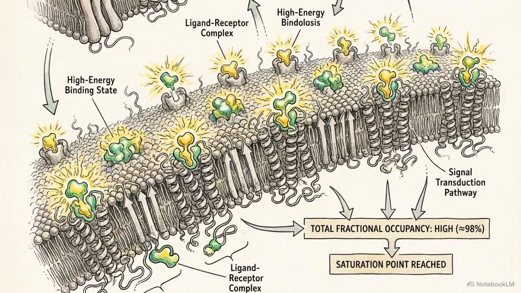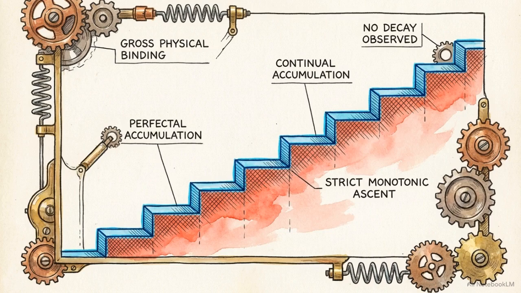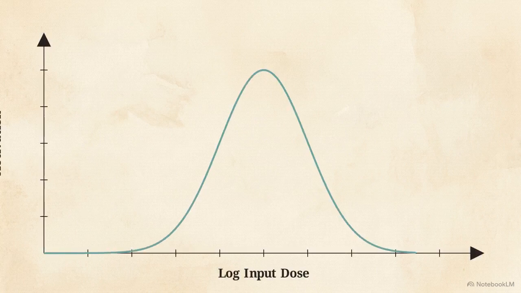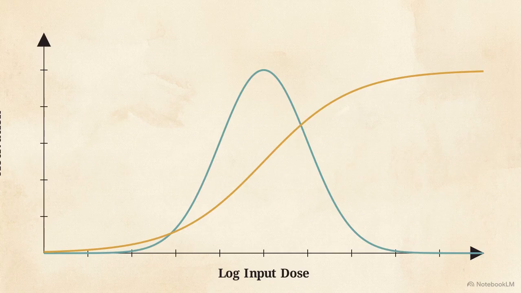Unlike the net shift equation, the Langmuir sum tracks the total fractional occupancy of the system, counting how many receptors are bound to the input. Because it measures gross physical binding, it never decays. It is strictly monotonic. Overlaying the models, the Langmuir function forms a rising S-shaped curve slicing through the net shift bell curve. This one-to-one progression acts as a global positioning system.